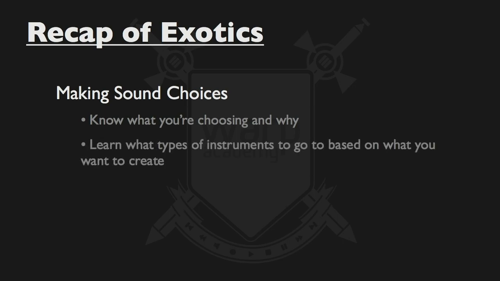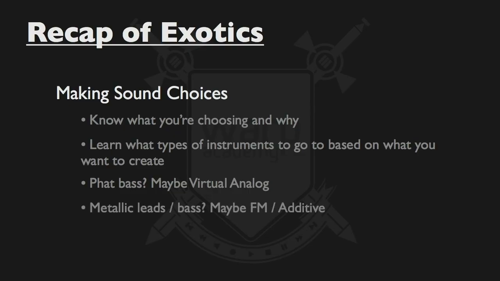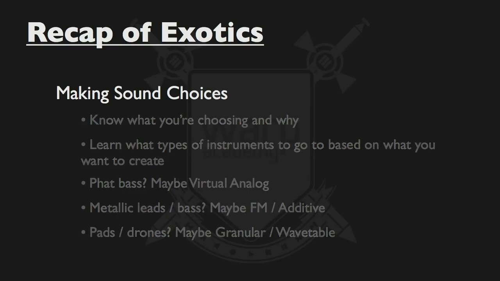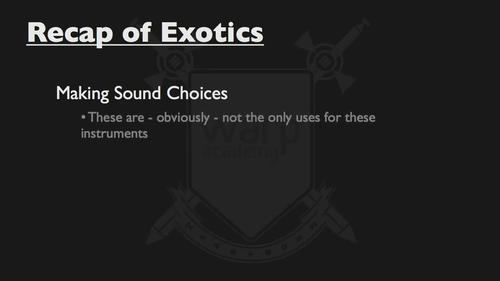Likewise with synths, I know which instruments or types of instruments to draw inspiration from based on the sounds I want to create. If I want a big fat bass tone, I usually dial something up in a virtual analog. If I want screaming mechanical leads or percussive metallic basses, FM or additive has a lot to offer. For background noises, drones, pads, etc., wavetable and granular are excellent go-tos. That's not to suggest that these are the only uses for these instruments. Certainly, I've included some examples of their use in scenarios that are outside of the boxes that I just outlined.